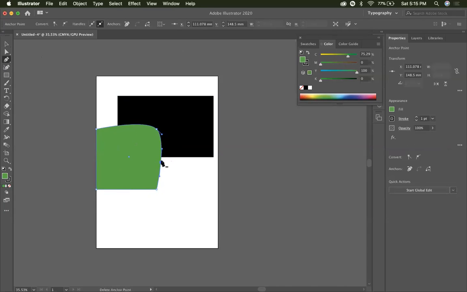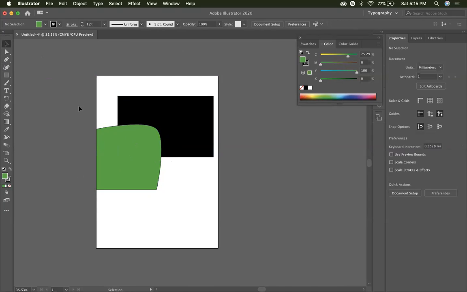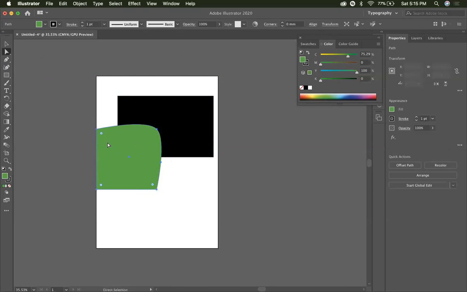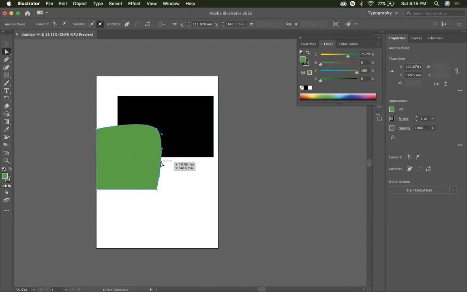So another anchor is made. Then I use the direct selection tool again, double click the anchor I made with the pen tool, and I can curve it from that specific point. Moving forward, I'll explain the shapes tool in more detail.